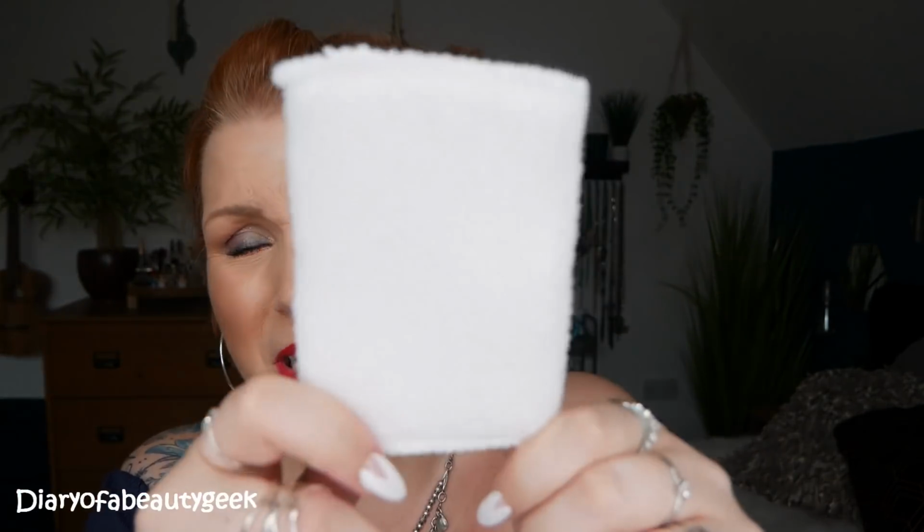It says the label is sewn into the product, but it is not. This is a little mini one, so no, we haven't got it. So this daily facial scrubber with smart technology, with no smart technology, it hasn't got a label, unless I'm missing something. If I'm missing something, let me know, because I can't see it. It would cost you $11.